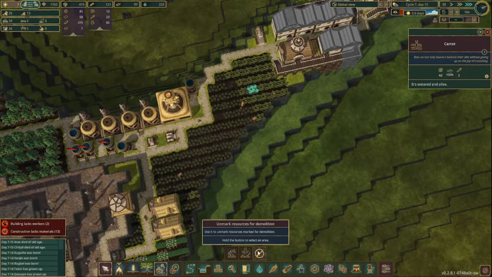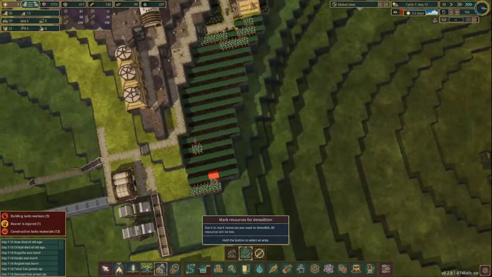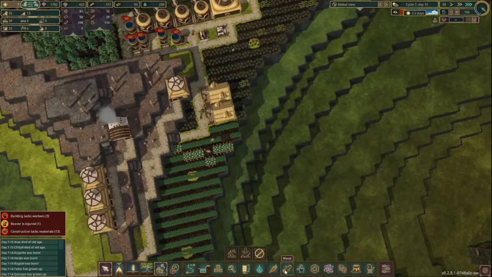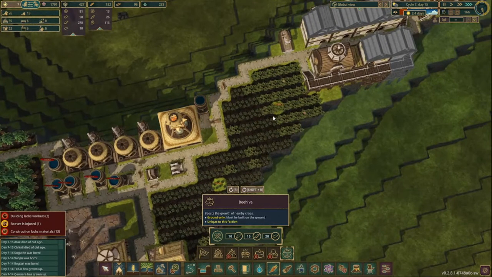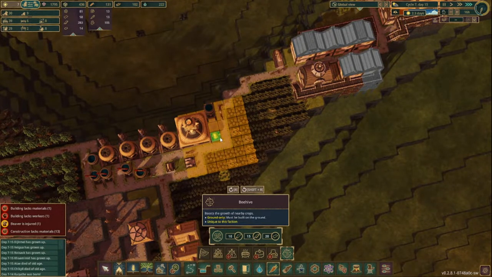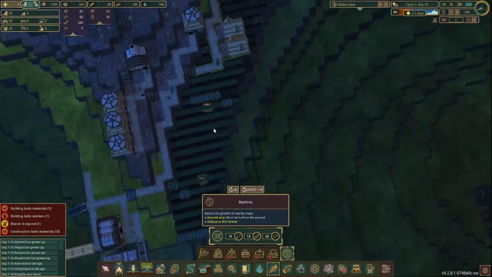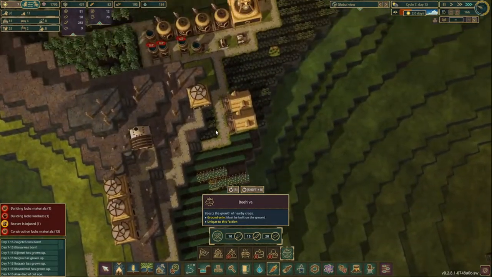That'd probably be pretty nice if we just did one right there, and then one right here, and then one right here, and one right here. Because I'm pretty sure that they cover a decent sized area. You can see it's not a small area by any means. They cover a 7x7 area, so should be good. Once these get planted in this area, it'll double the production of our crops.